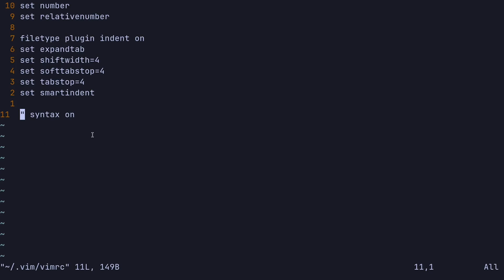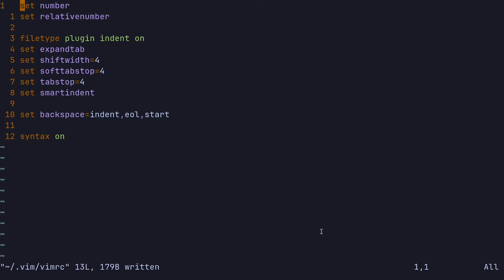So again, this is what it looks like with syntax off. It's kind of unparsable for me at a glance. And this is what it looks like with it on. And this is, in my opinion, probably one of the most important, if not the most important options. And that's going to be about it. This is my drop-in 10-line config, if you will, for servers and for ISO images. But let's definitely go further than this because this is just the bare minimum.